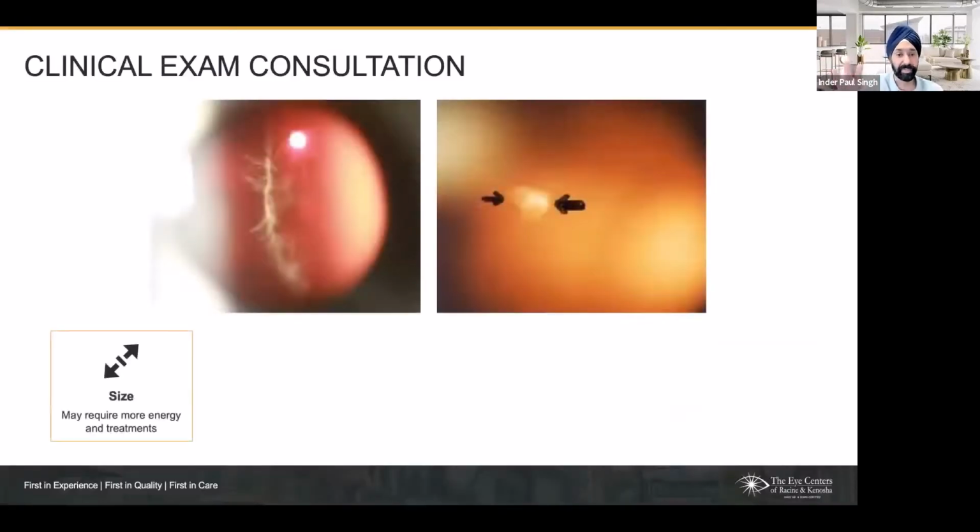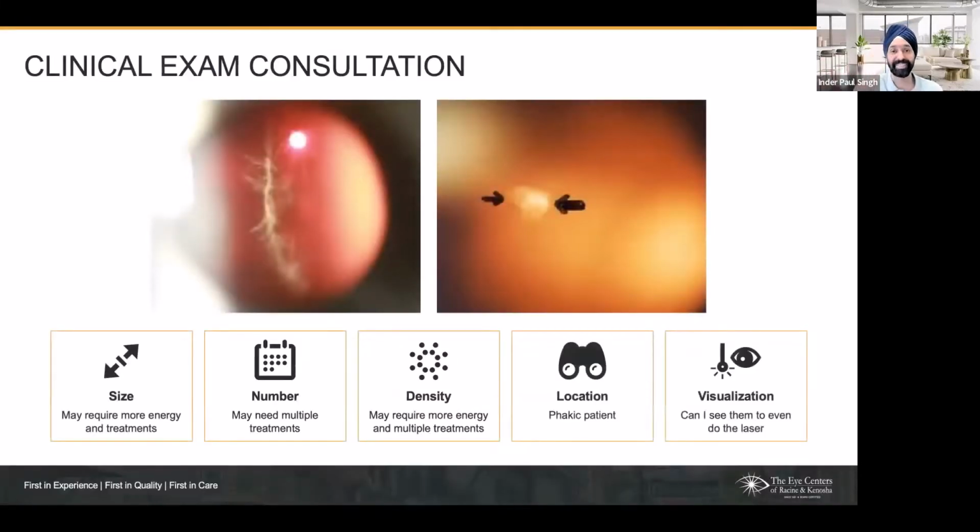So last 3 slides here, and I promise I'll stop everybody. Sorry about this, a lot I know I want to talk about. But the bottom line is if you want to start, I think it's important to recognize the importance of how to do the exam. As Andy mentioned, the clinical exam is still so important. I look at this, number 1, can I see a floater? Can I correlate that with patient symptomology?